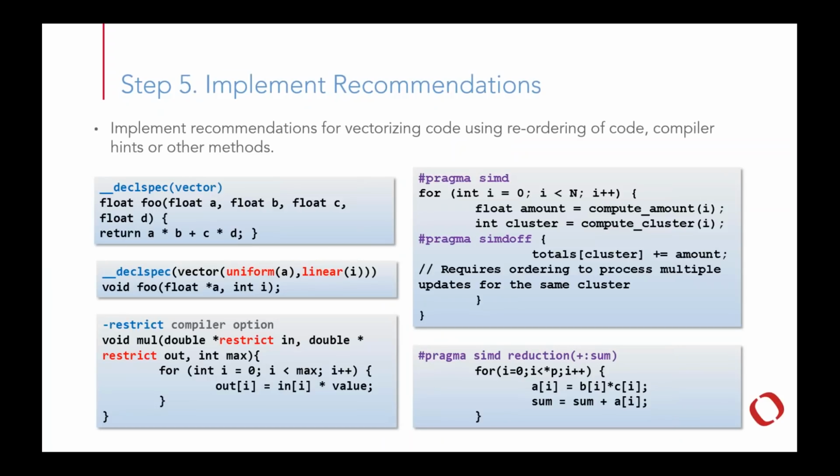So the next step is to apply the changes. Let me start from pragma options, or the explicit vectorization approach. So, pragma SIMD, which is now considered outdated, and new compilers will only support pragma OpenMP SIMD, which is a part of the OpenMP 4 and higher standard. This is a directive to the compiler: whatever the cost, whatever the heuristic, whatever the dependency, the compiler will vectorize that loop.